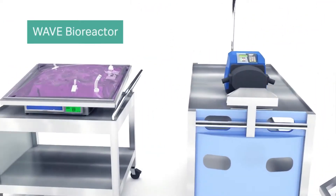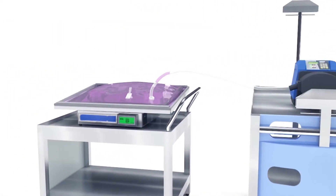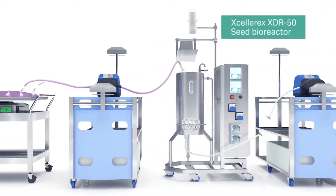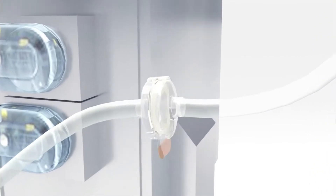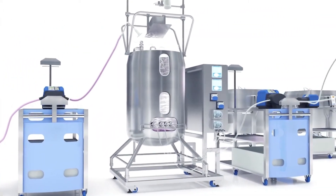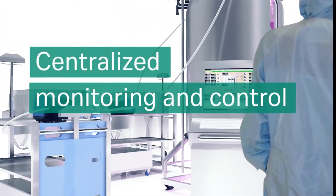As part of FlexFactory, we provide single-use mixers, single-use seed and production bioreactors. Single-use tubing connects operational units, providing the flexibility to modify individual production steps as needs change. Easy-to-fit aseptic connectors ensure smooth liquid transfer between processes and simple component change-out without the need for expensive clean rooms or laminar flow hoods.